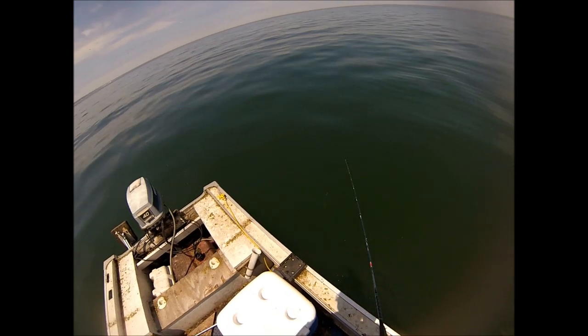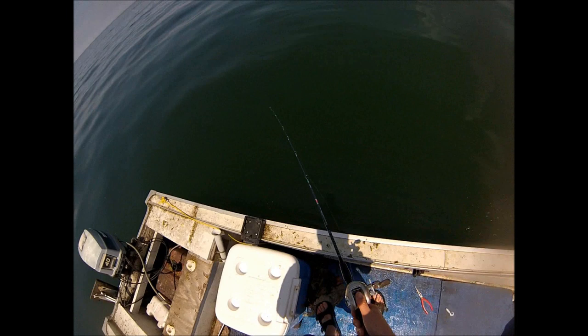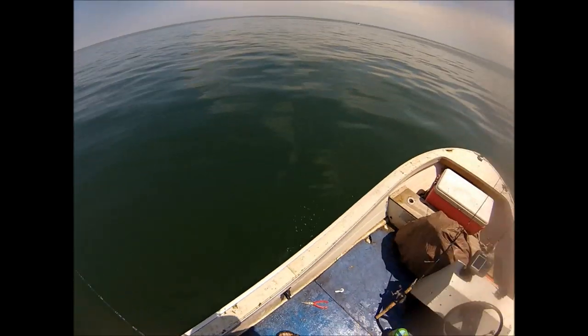I'm pretty sure this is the only time on the entire trip where I pulled up my rig when it didn't have a fish on it or it wasn't the end of the drift.